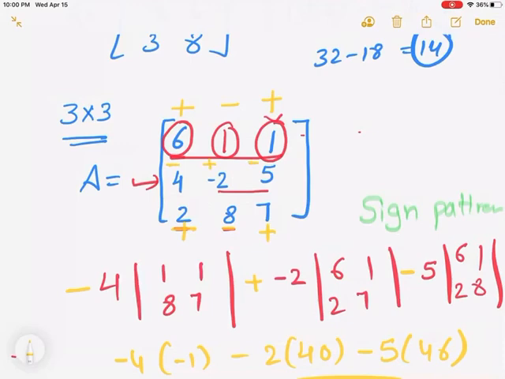Now, if you look closely, basically every other sign switches. So I start off with positive, then negative, then positive, then negative, positive, negative, positive, negative, positive. Basically, every other row follows the same sign pattern. First and third would match up. Second and fourth would match up. So that's the way we do it. So basically you need to pick original numbers from the first row, and that original number is going to get multiplied by that 2 by 2 determinant.